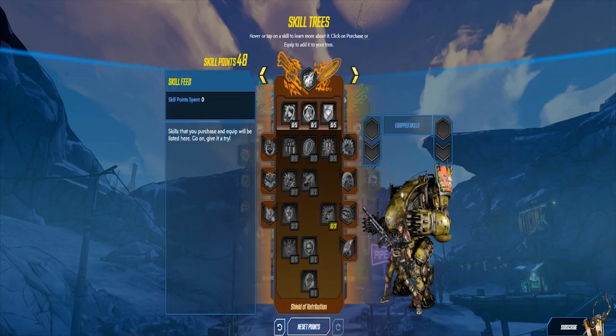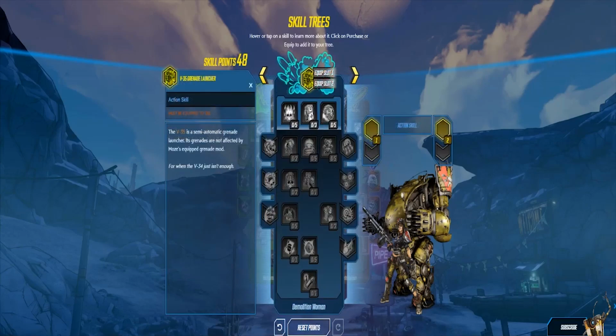Let's reset the points again, and we're going to go back to blue for our final thing here, which is the V35 grenade launcher. Let's go ahead and just equip that straight away into slot 1. So whenever Moze deals in, excuse me, let me get a drink quickly.